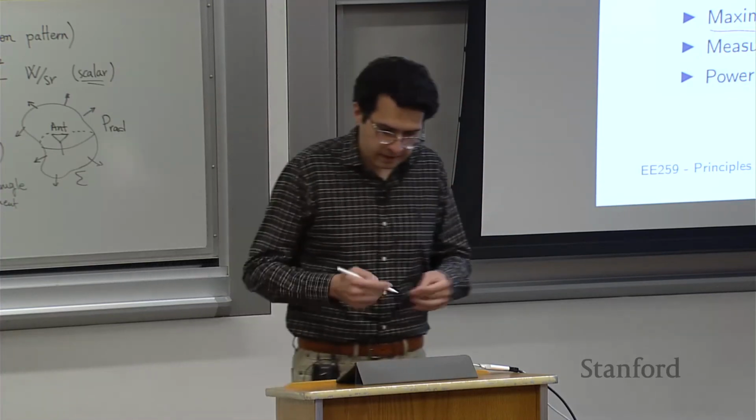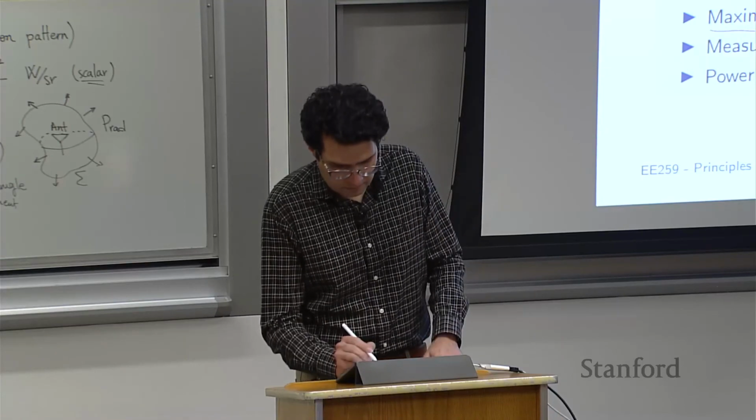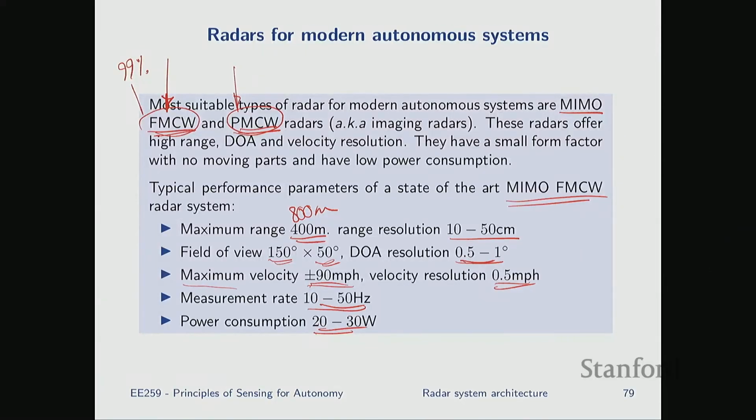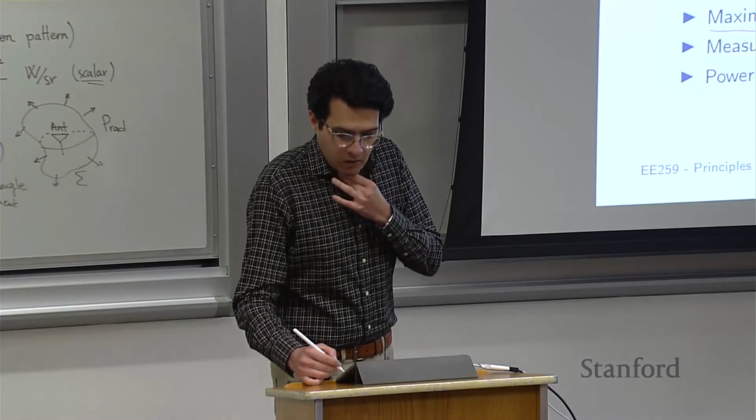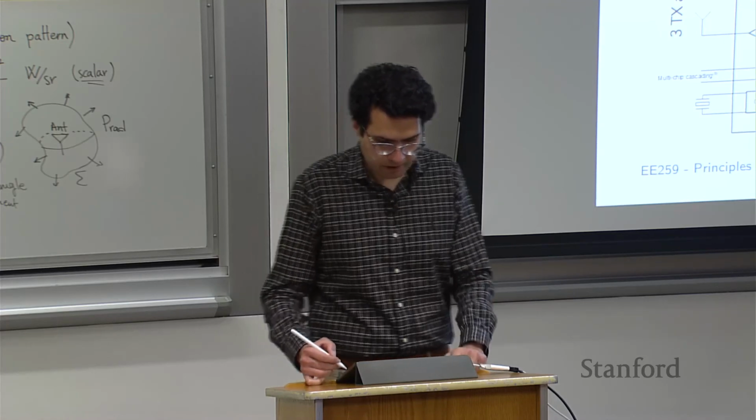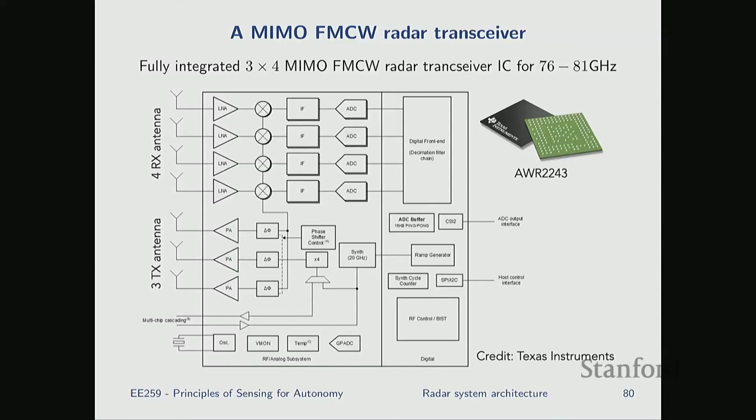Again, these numbers are very specific to MIMO FMCW radar systems used in robotic applications. In other applications, like in defense, people can see hundreds of miles with their radars, right? But there's no free lunch. Something is going to give to enable that long range. But for robotics, the state of the art today, these numbers are achievable. Any questions?